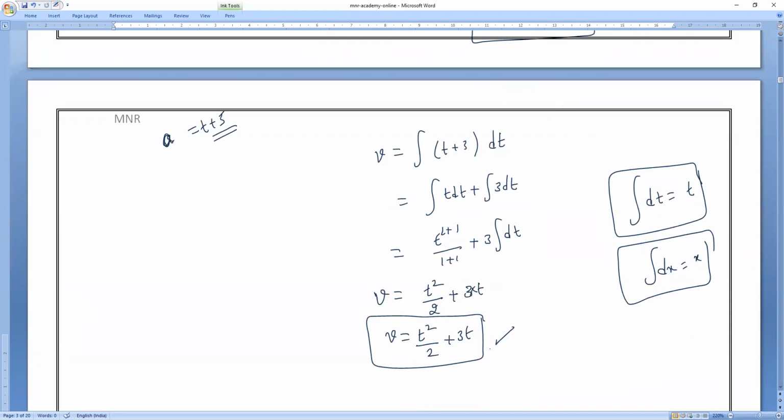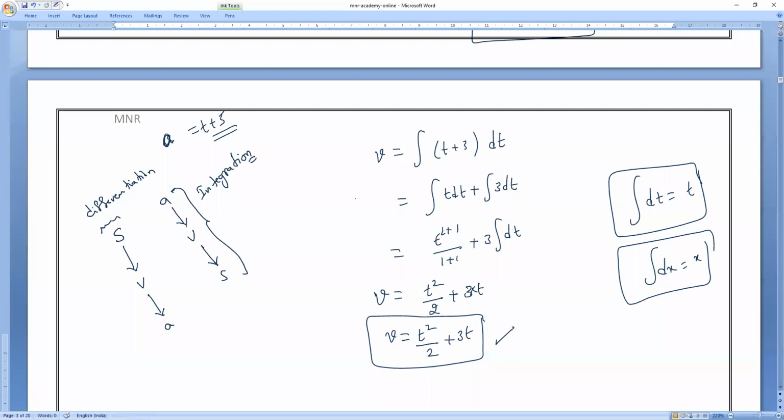So from velocity we can find the displacement, and from acceleration we can find velocity. It is the reverse process. Now I will make you very careful. From the distance we can find the velocity, and from the velocity we can find the acceleration, by differentiation. Now the reverse process: from acceleration to velocity, velocity to displacement. This process we call integration. Any doubt, anybody can ask?